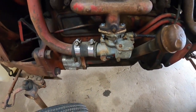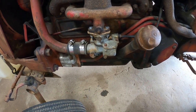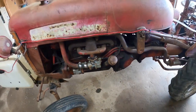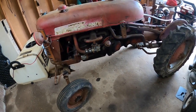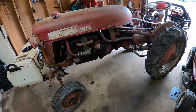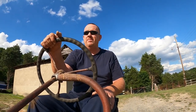So far, so good. About halfway scared to drive it out the driveway now. I believe I'll spray around here a little bit. Okay, we'll let it run for a few minutes, and if everything works out, I'll fill the tank up and we'll go spray for a little while. All right, away we go. Let's head down here and see if we can get a little bit of spraying done. Bring you back in just a minute.